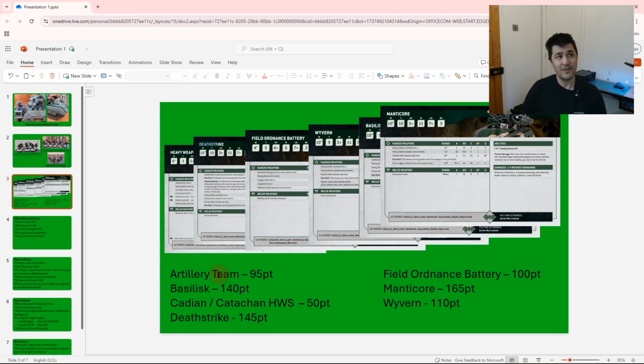They've got Heavy Flamer, Lascannon, Heavy Stubber. But the Cadian and Catachan can both take mortars, which obviously are indirect. The Deathstrike missile, which basically remains a meme. It was good in 9th edition briefly, now in 10th it's just pointless. Still cool though. The Field Ordnance Battery, which basically is the Cadian version of the artillery team. You get the Bombast field gun, the Manticore, which is the Storm Eagle rockets, and also the Wyvern, which is the quad mortar launcher.